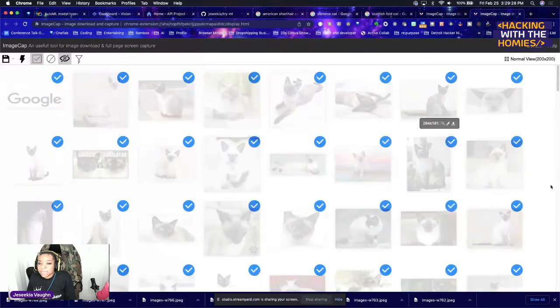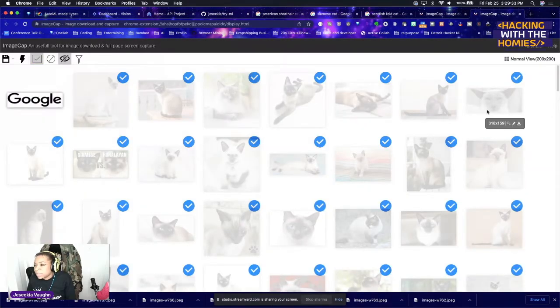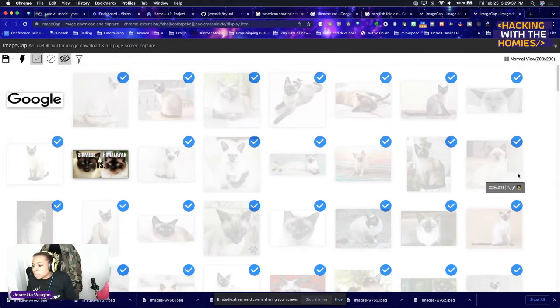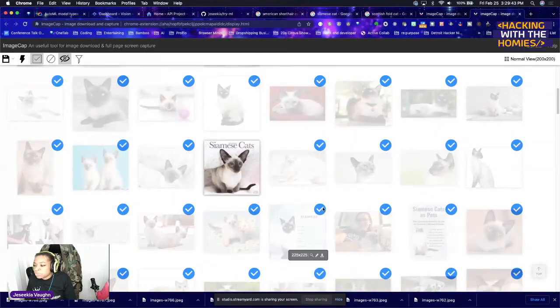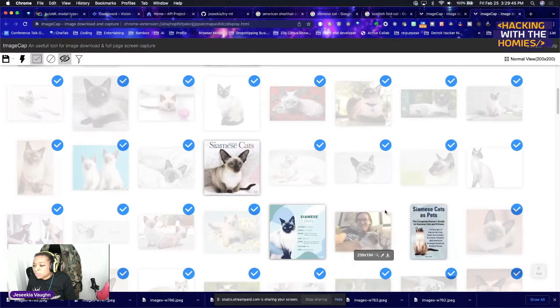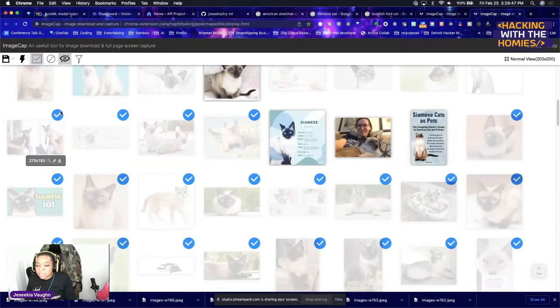So I'm selecting everything, and then I'll go through and clean up anything I don't want for the Siamese. Anything that has multiple cats, if it has text, if it's a meme or something like that, I'm pretty much getting rid of it. If it's a drawing, or this one has another person in it, I'm just going to skip that.